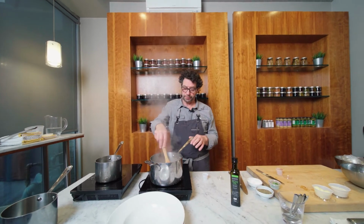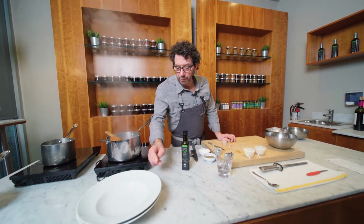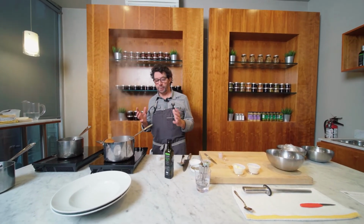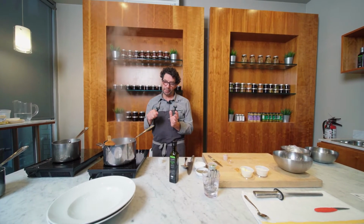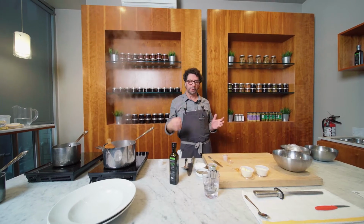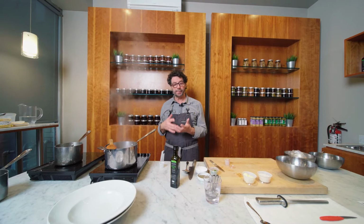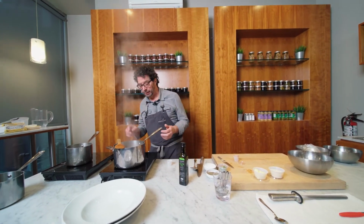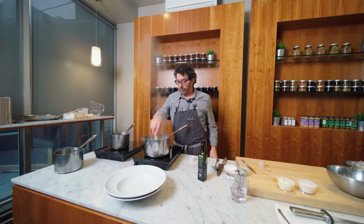They all work. We're going to serve it in an oversized risotto bowl. I've got these prepped already. The shape of the risotto bowl is really important, because when you're eating it with a fork, you can push the rice up alongside the side of the bowl, and then you can consume it that way. If you do it on a flat plate or something that doesn't have a high side, it becomes a little bit more difficult to eat. So that bowl is perfect for long pasta, also perfect for rice.